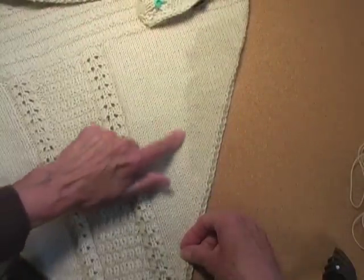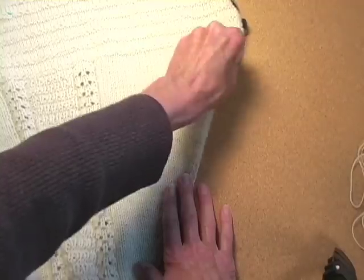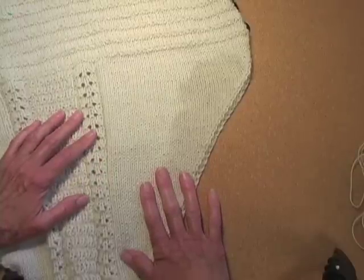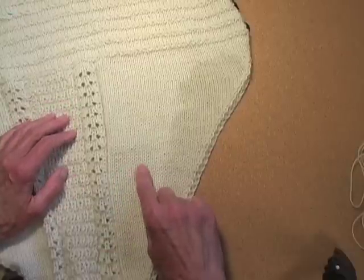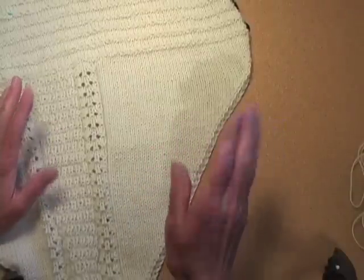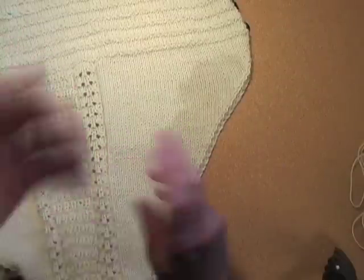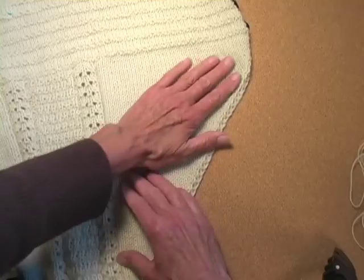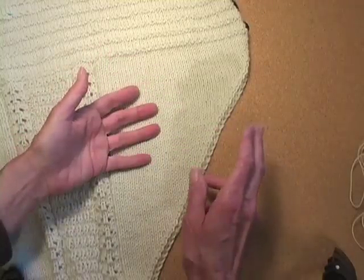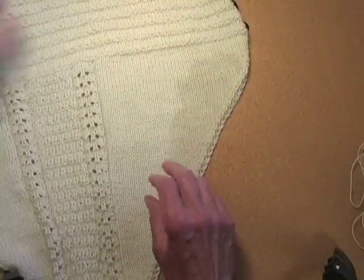I'm sure you've probably noticed by now that there's a big wet spot here. I wanted to spruce this up a little bit before showing you the technique by shooting some steam at it. I don't iron that much, and this is the Pacific Northwest where things rust that you don't even know can rust. When I shot the steam on the front of this, gobs of rusty water flew out — little droplets of rusty water.